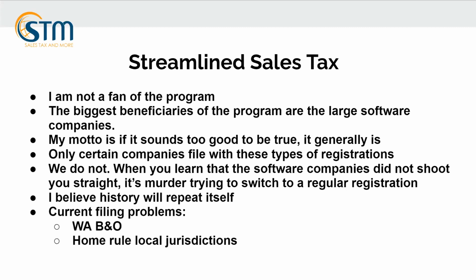I mean, we have clients coming to us all the time and say, hey, Avalara told me I didn't have to worry about anything if I just went with them under the Streamlined Sales Tax Program. And now I just got a letter from Washington and they say I haven't paid the business and occupation tax in 3 years. Or, we have another client, and these are not isolated incidents. I mean, there's multiple examples of this.